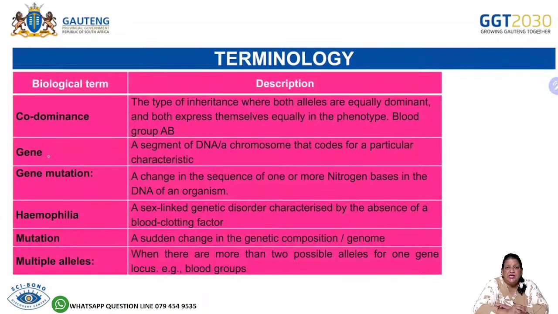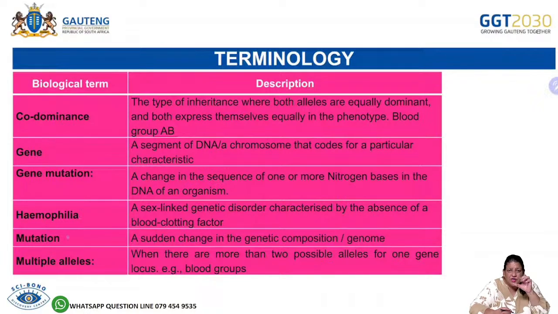You know, that's a gene. A gene is actually an inherited characteristic that you get from your parents, caused by the dominant allele. And gene mutation is a sudden change in the sequence of a nitrogen base of a DNA. So remember, children, there's a very big difference between gene mutation and mutation. A mutation is when there's a sudden change in the genome, the genetic makeup of a person. But a gene mutation is when there's a sudden change in the sequencing, the arrangement, of a nitrogen base of a gene of a DNA.